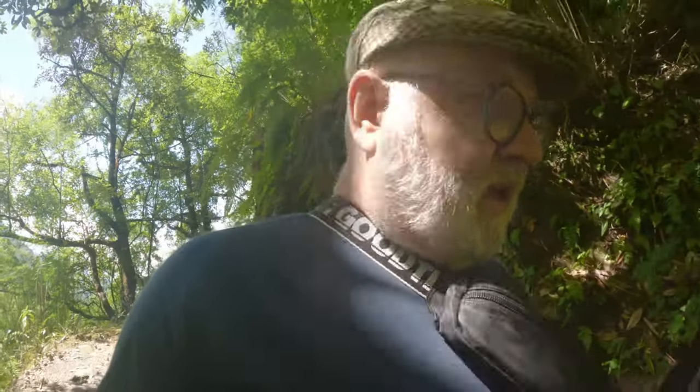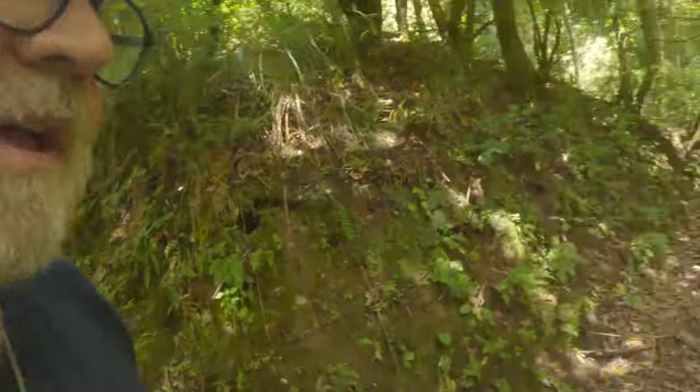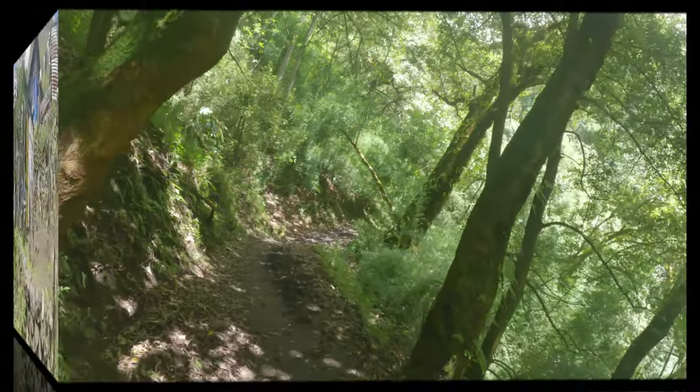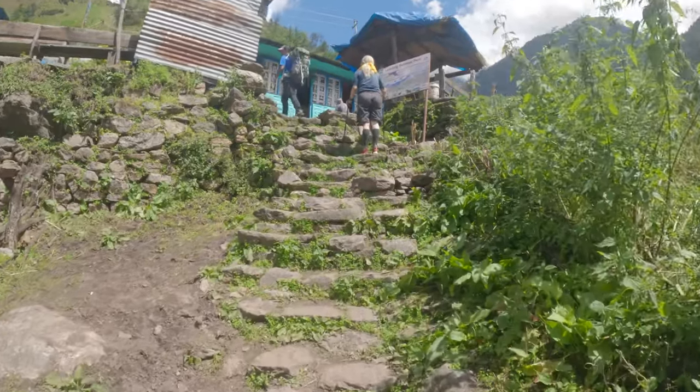In my mind I think I'm still 22, but I'm almost 60 in the body, so it is very hard to climb — you're basically going straight up, zigzagging along. If you do come to Langtang, which I recommend, make sure you have a guide and porters because they help you when you're feeling tired or your legs are cramping. It's a beautiful day though the weather is really hot.